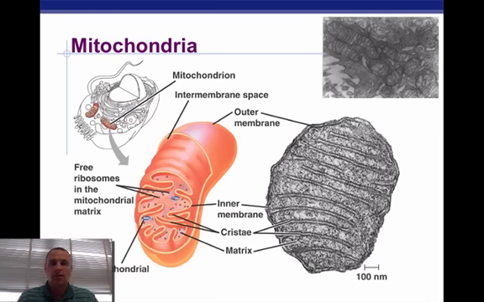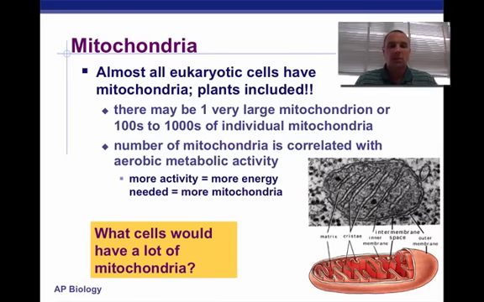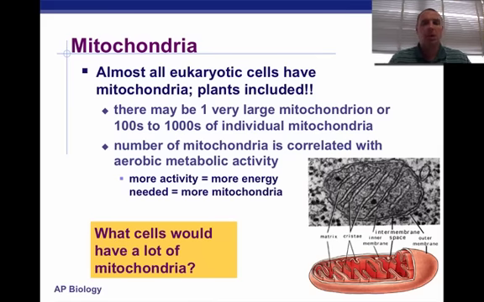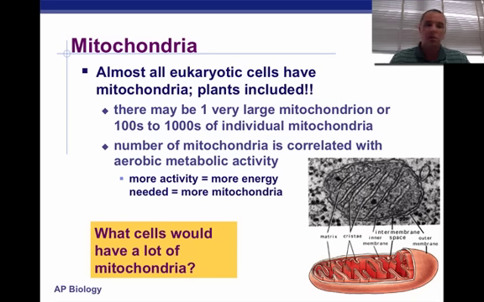Here's a cartoon picture on the left and an actual picture on the right, and you can see the folds and how they work. Almost every eukaryotic cell has mitochondria, even plants. We oftentimes don't think about plants having mitochondria, but plants still have to produce energy whenever there's not sunlight. So plants also have mitochondria — that's a little misconception you need to know. The number of mitochondria is determined by what the cell actually does. A cell that needed more energy would have more mitochondria, such as your heart cell would have more mitochondria than a skin cell. Your muscle cell would have more mitochondria than a bone cell.